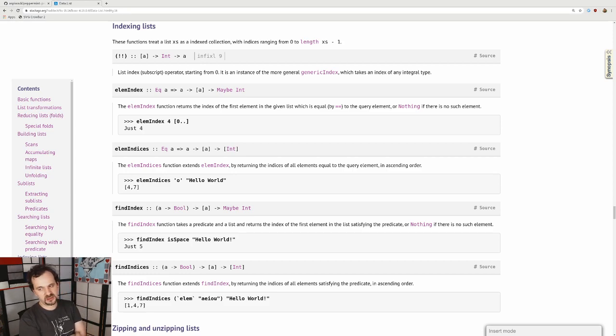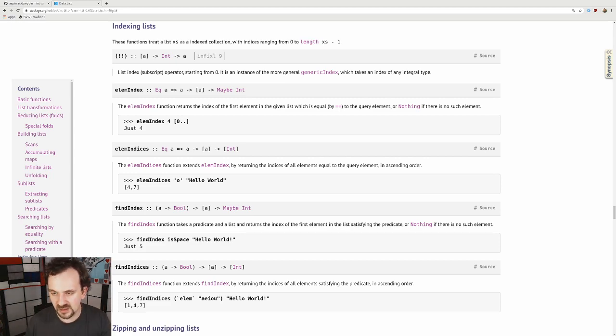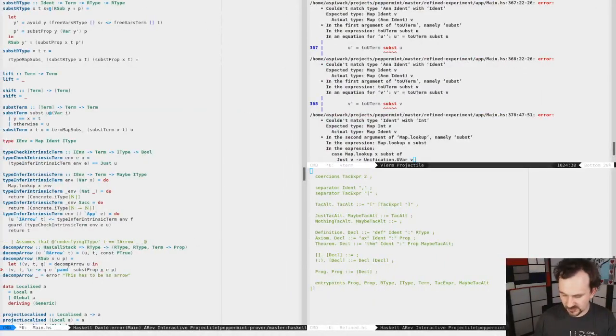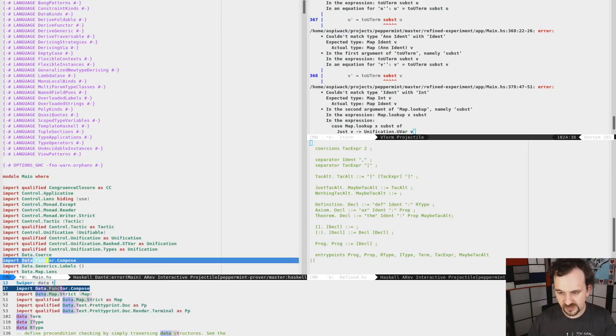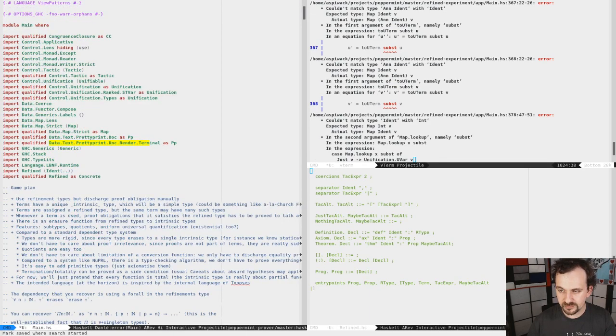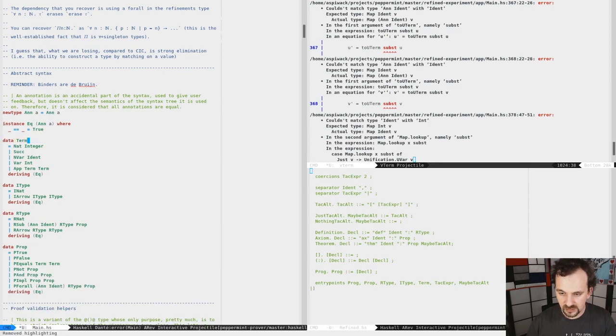So PHOAS. How do we define equality in this? Let me remember. So okay, let's go back to the top. We'll come back to subst in a second. And so data term. Okay, so let's take this.